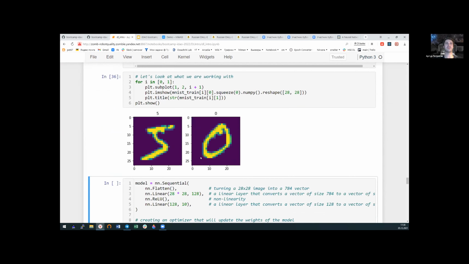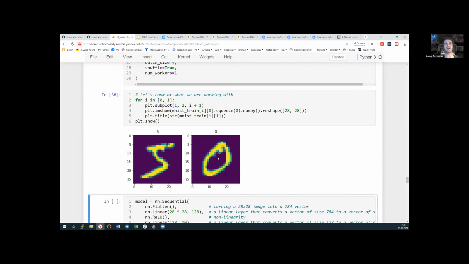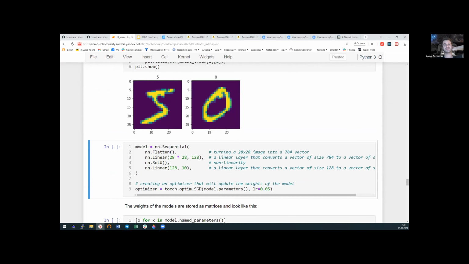So let's see what we have here. We have digits. Here we have 5 and 0, and we need to classify them. We need to classify digits. So how can we do it? Firstly, in a very simple setting, we can just flatten all our pixels.